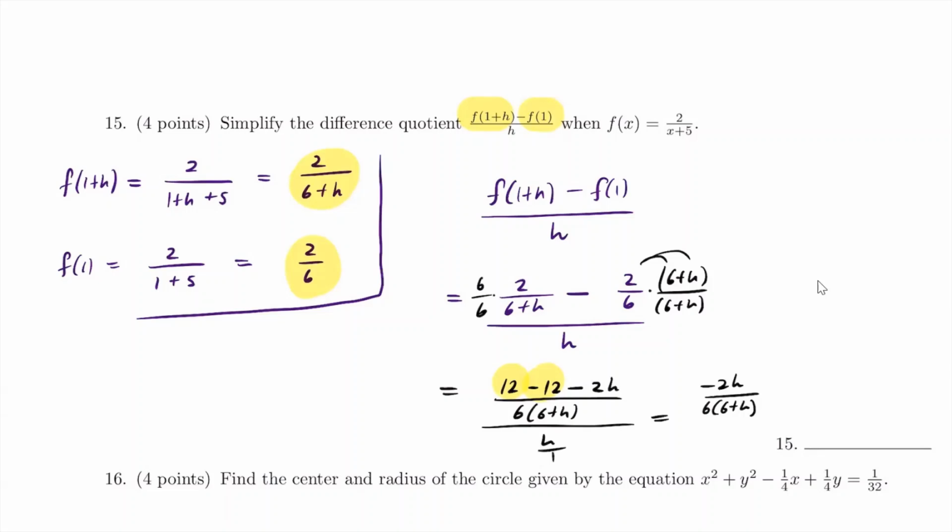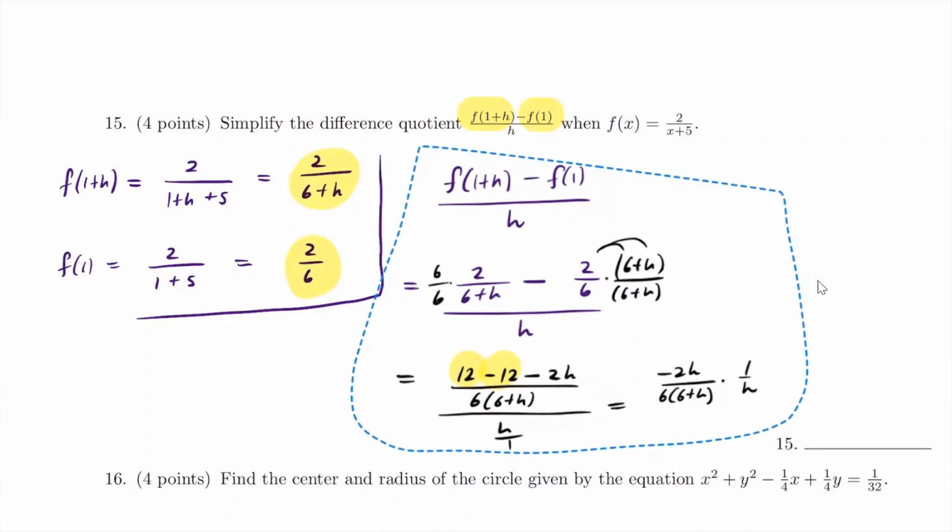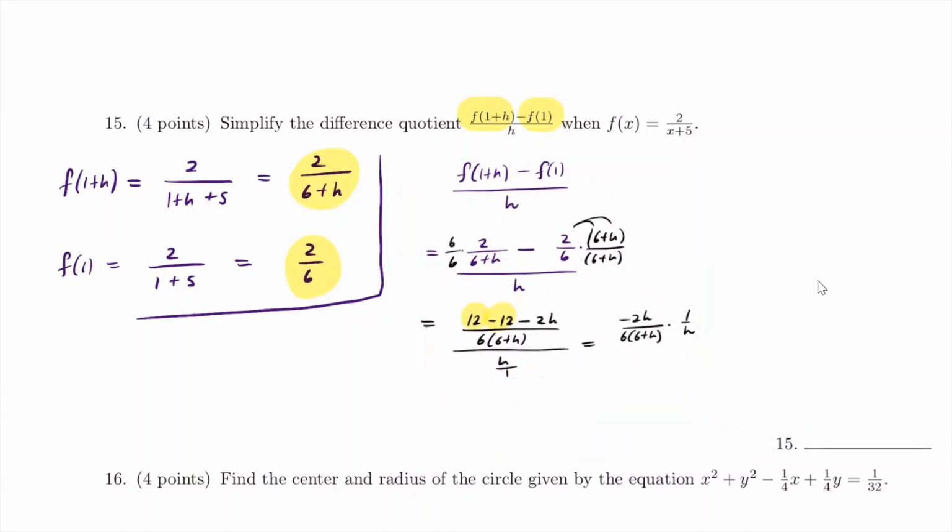And here I can write this as over 1 and reciprocate. So you'll have 1 over h. Now let's simplify this. Now I can simplify this further by canceling out the h and h here, and the 6 and the 2. So we're going to do 2 simplifications. The h cancels, and the 2 and 6 will simplify. So we'll have negative 1 on top, and 6 and 2 gives you 3 on the bottom times 6 plus h. And that's pretty much it. That's your final answer, because nothing else will simplify.